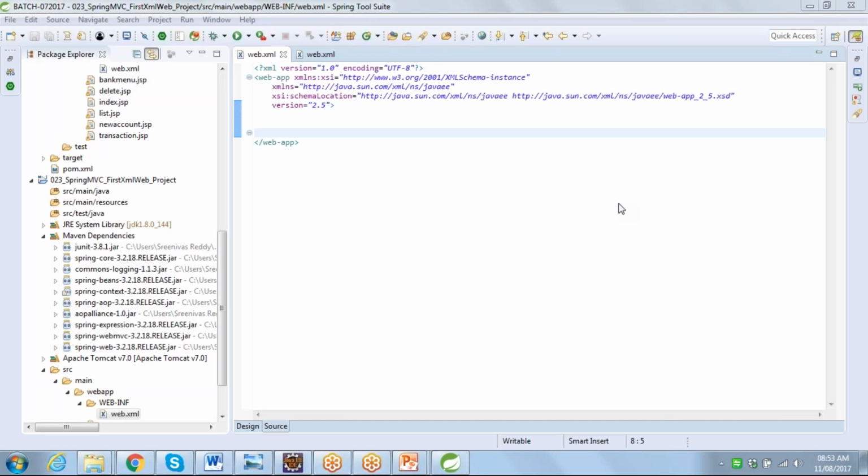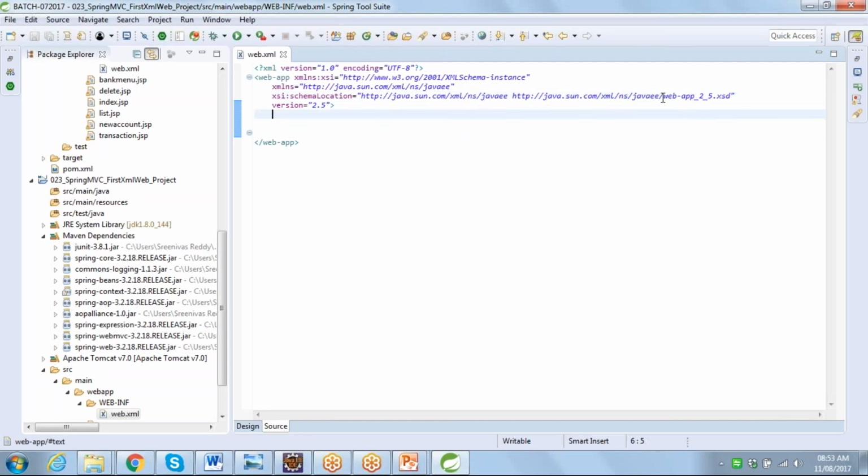DTD is what we wrote when there was no concept of SAX parsers, and we didn't have any concept of defining namespaces. Now it has changed completely in XMLs, and that is the concept of XSD. Even our entire Spring configuration file will be configured using XSDs only. You don't need much detail of the knowledge, but I'm just trying to give you awareness of this.